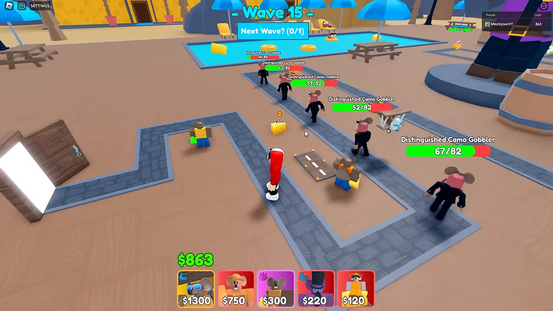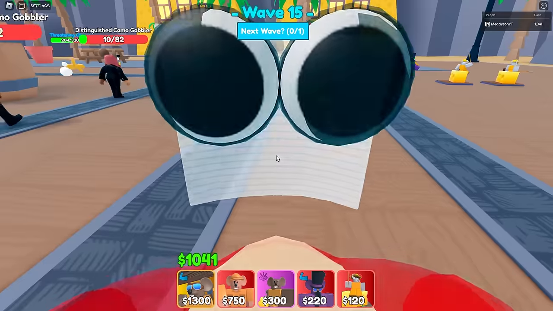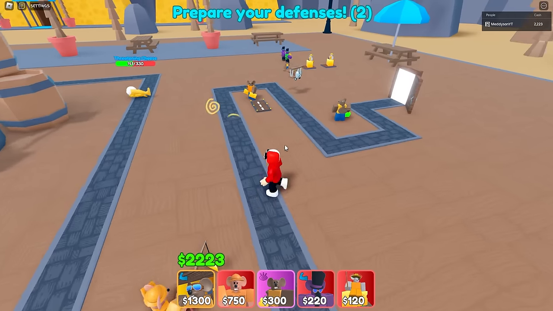Let me see it again. Right, watch this. Does it take out the camo ones? Oh, that's cool. Oh my god, that's cool. Oh, I love it. I love you already. You are the best thing in the world. Wait, that's my new favorite unit. You are my new favorite unit in the game.